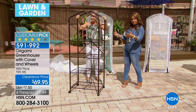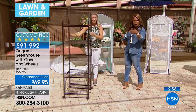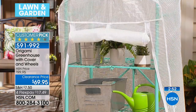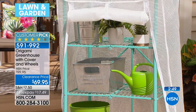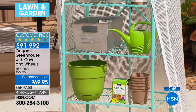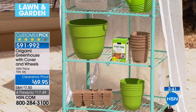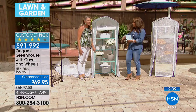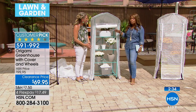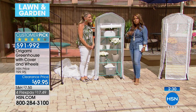And because the scale and the size of this is so practical, even if you've downsized, maybe you live in a condo or a small apartment, and you don't have a very sizable patio, this would be perfect for you. Again, a great opportunity for you to get a winner, which is a customer pick, a wonderful solution for those of you who love gardening or would like to have the planters and the various things that you want to keep outdoors. Although we say it's for outdoors, you don't have to use the cover. If you want to be creative and use this inside, you certainly can.